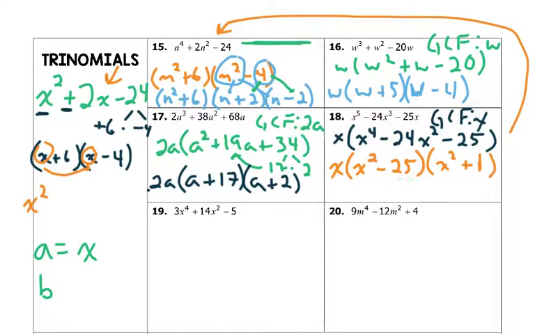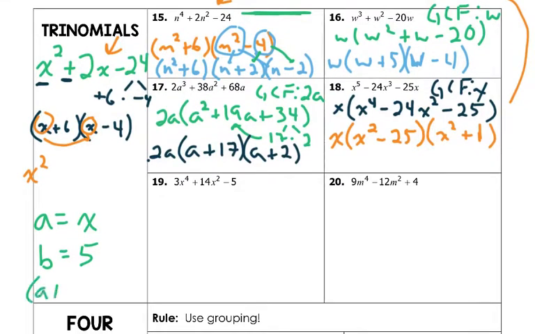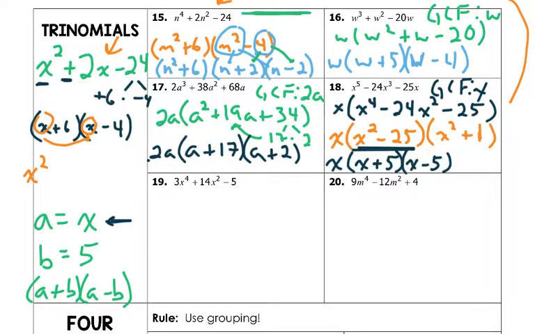All right, so square root of 25 gives us 5 because 5 times 5 is 25. So now we have to use our formula, all right, which, if we're doing difference of squares, is a plus b times a minus b. Okay, so let's go ahead and do that. X times a plus b. What's a? A is x. X plus 5. X minus 5. That takes care of this. This is done, right? This is now x plus 5, x minus 5.